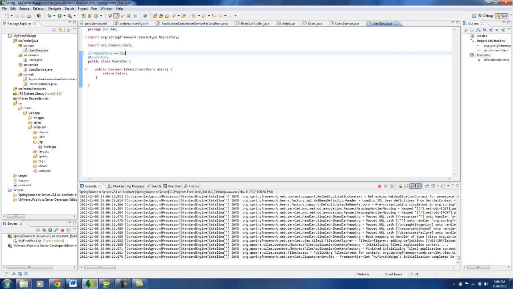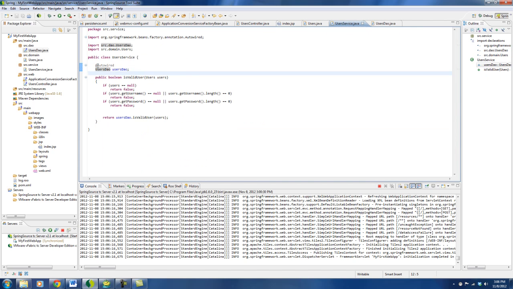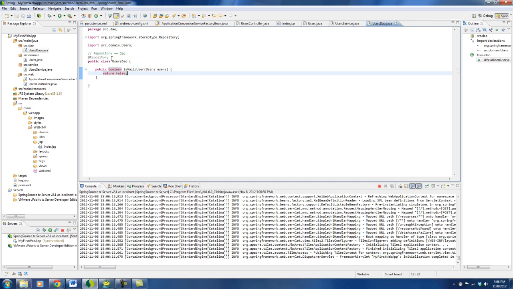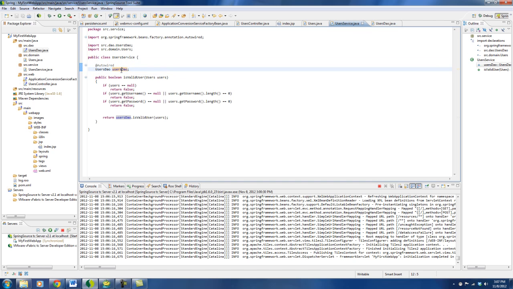When I do that, I've marked it as such, and Spring will realize that when I'm asking for it to be autowired in the service, the DAO is an actual bean that I've declared as a repository bean, so it'll instantiate it properly in such a way that it's not coupled. So that's really cool, and it actually uses AspectJ to do that, but that's an advanced topic.